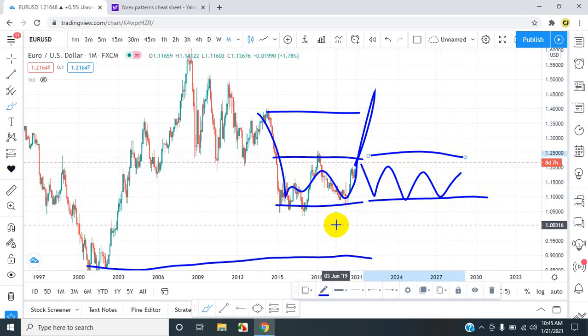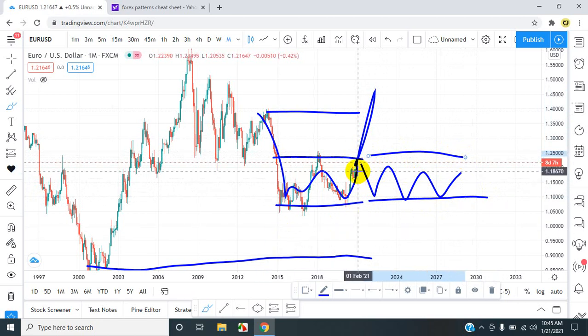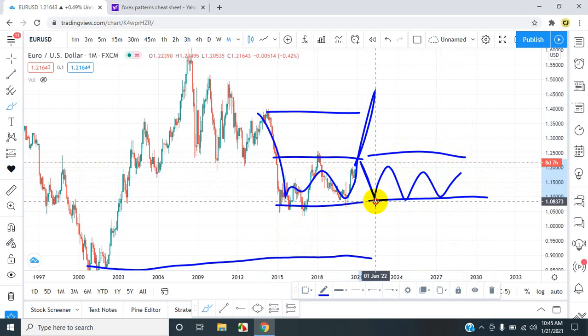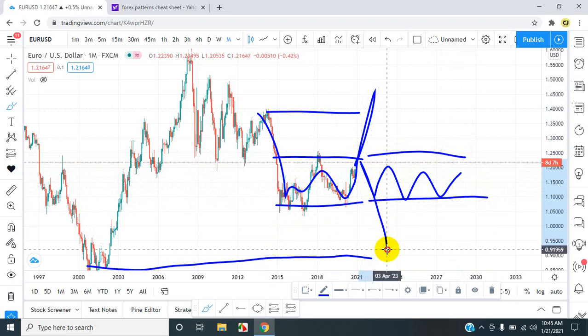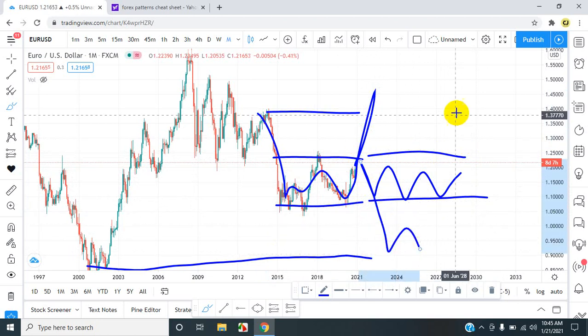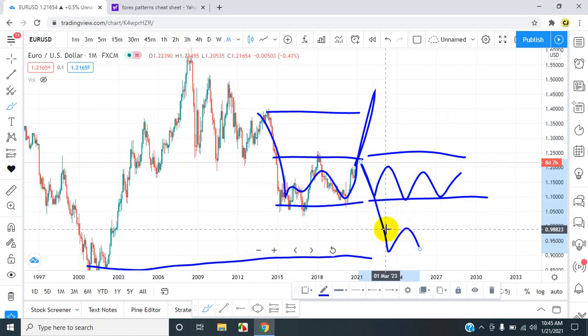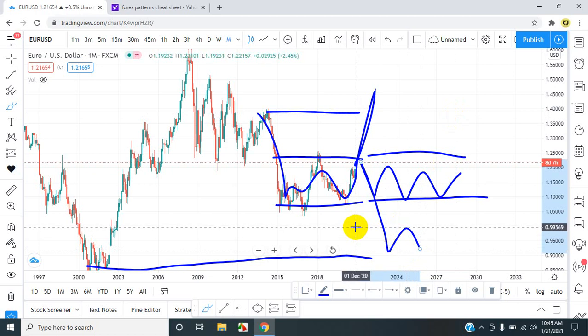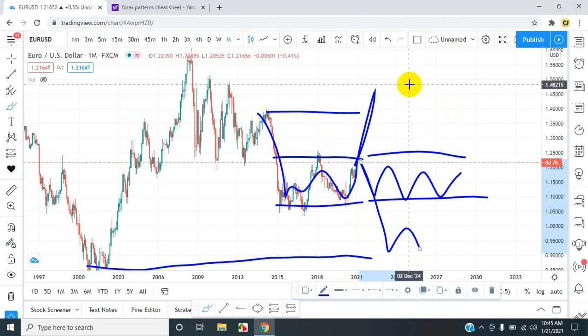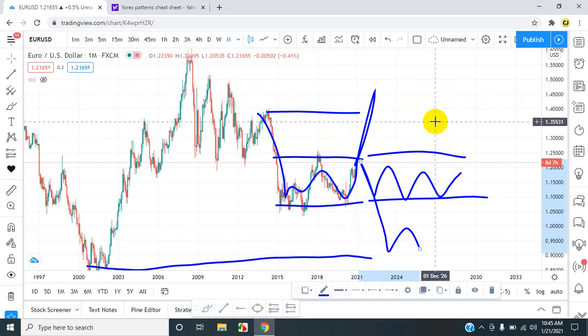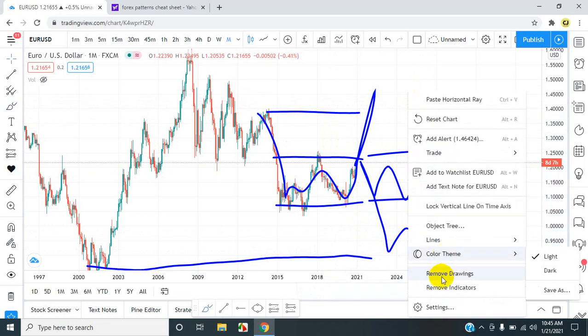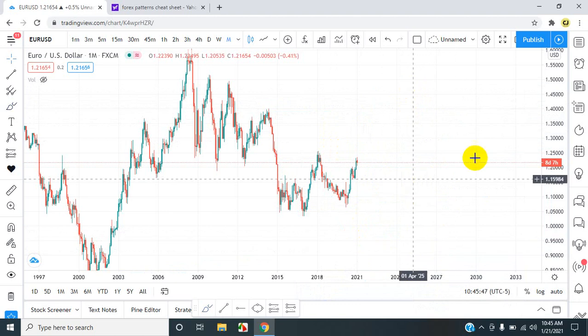So in the last one, if the market doesn't break, it could come back down to support and then break down further and then bounce around in here or go back up. We never know what the market's going to do. The thing that we do when it comes to watching the market is just identify what the market is doing, and we just wait. Be patient. Let the market do what it does. Do not rush the market. Do not predict the market.